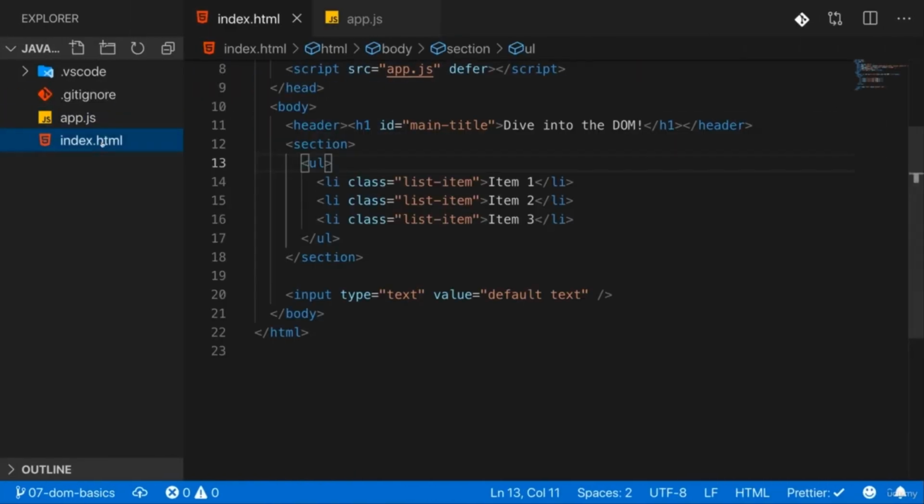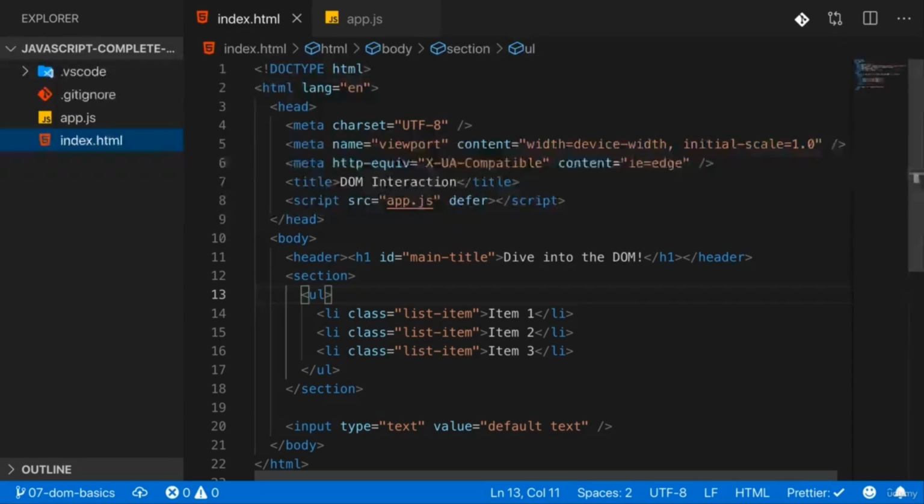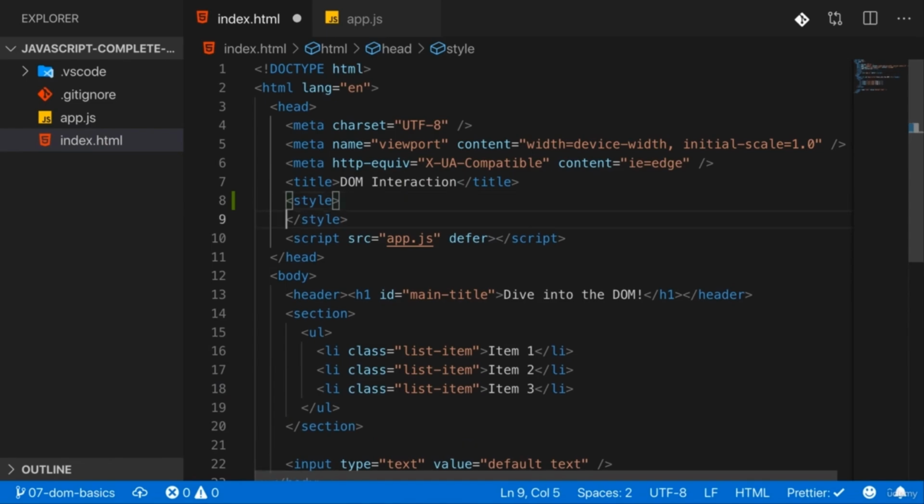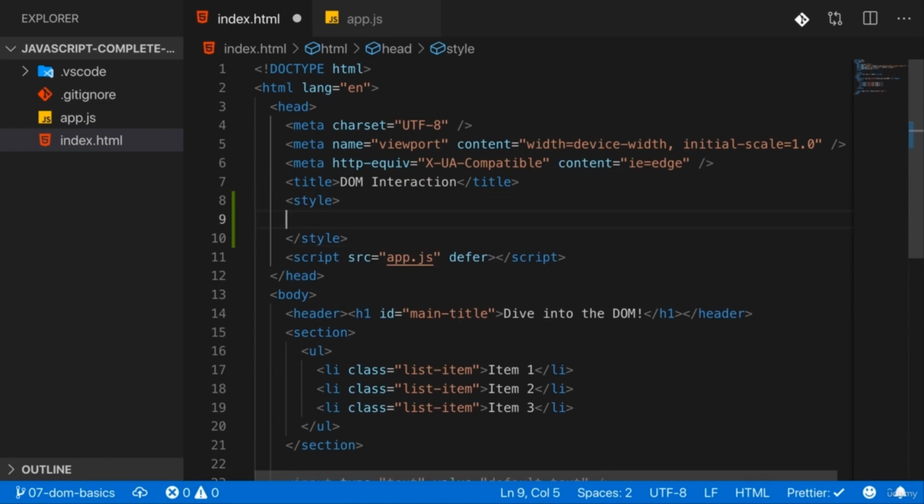Let's now go back to our code, into the HTML file, and play with a bunch of CSS styles. For this, I'll add a style block here in the HTML file. Of course, we could also import some CSS file, but I'm not writing that much CSS, so adding it here is fine. And I'll add a redBG class here.